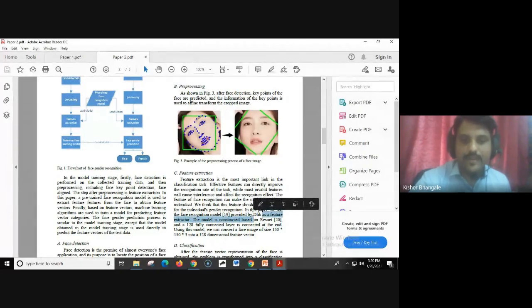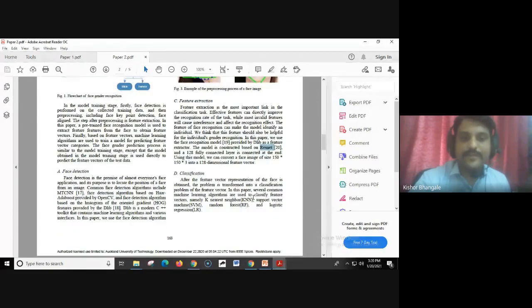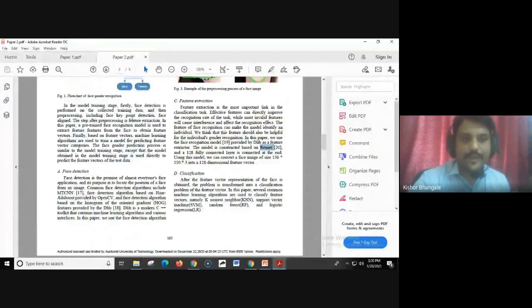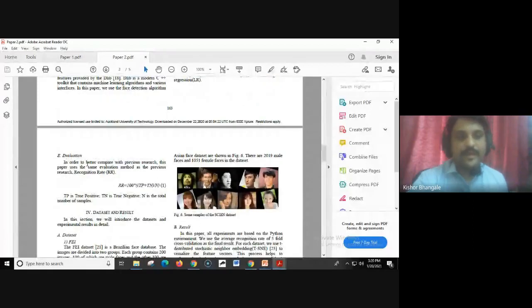Then how the performance of the system is evaluated. Sometimes we can use accuracy, error, or recognition rate, or other parameters like acceptability, universality, portability, robustness. Here they are using the evaluation criterion that is the recognition rate.